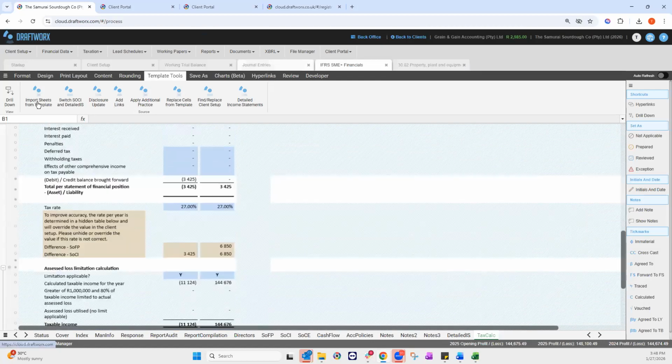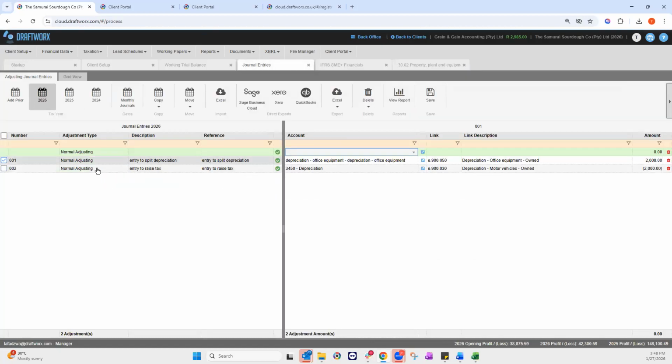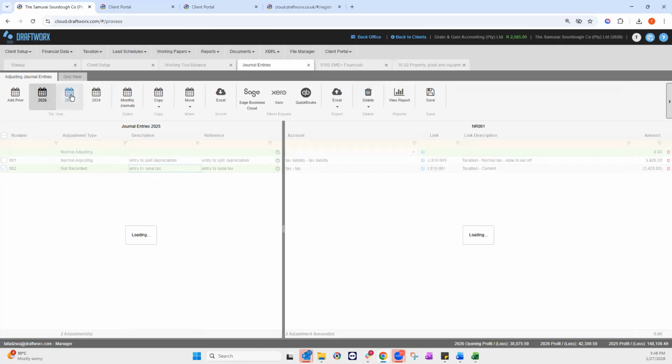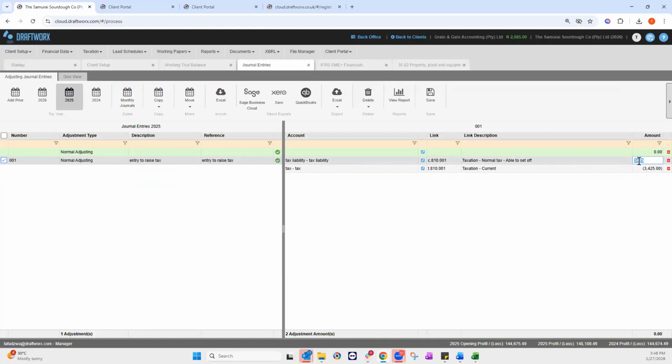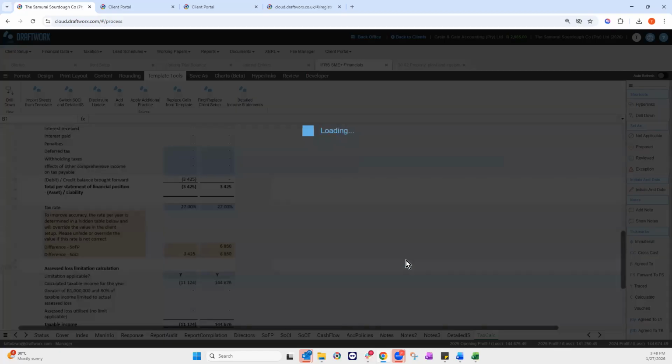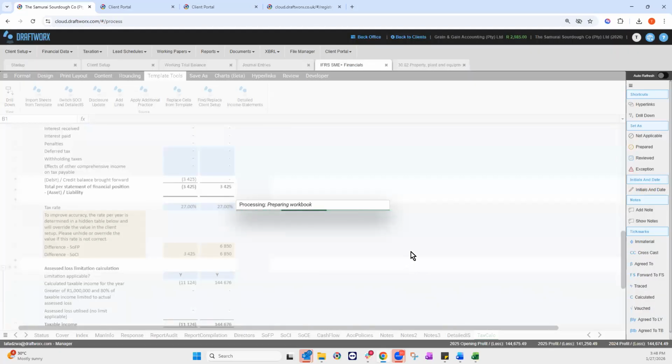So I need to come and switch off the journal that I raised in the current year, which is not recorded. And then for this journal, I actually need to have it the other way around. So I will have minus and then I will have a plus to make sure that my numbers actually match. I always do that. Man, credits and debits, guys. Credits and debits. Telling you. It should be easy.